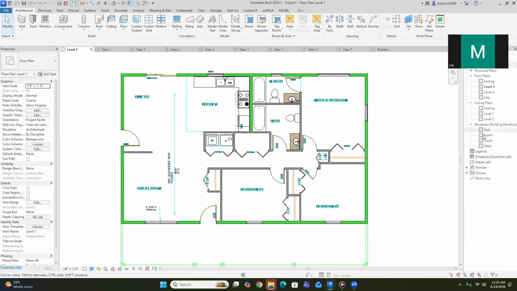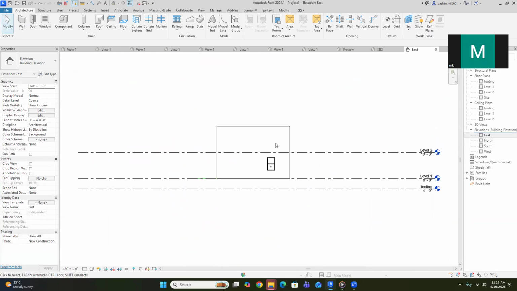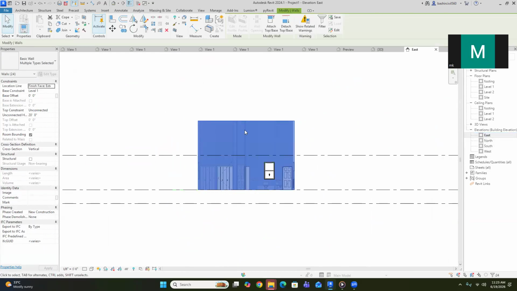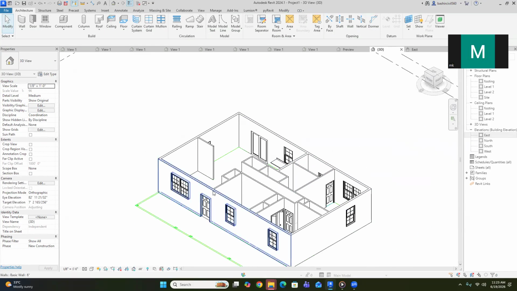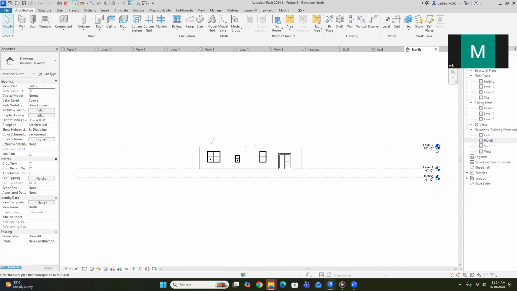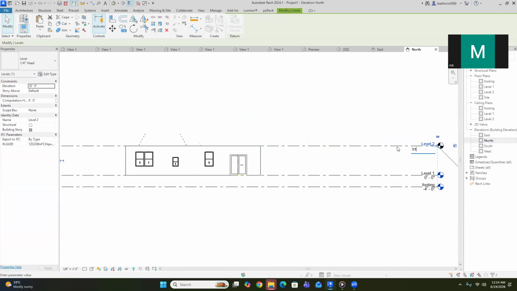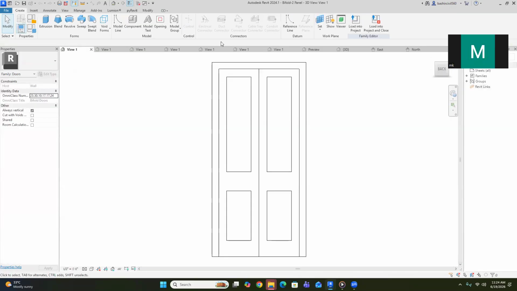We will be later on doing the setting and elevation, but for now we will just keep it up to 2D. As we can see, the walls are unconnected, and what we have to do is to connect this to level 2. So it will be connected to level 2, and now it will be in proper alignment with level 2. So if we can change the height to 11 feet, it will be changing according to the level. So we have to keep this 10 feet for now.